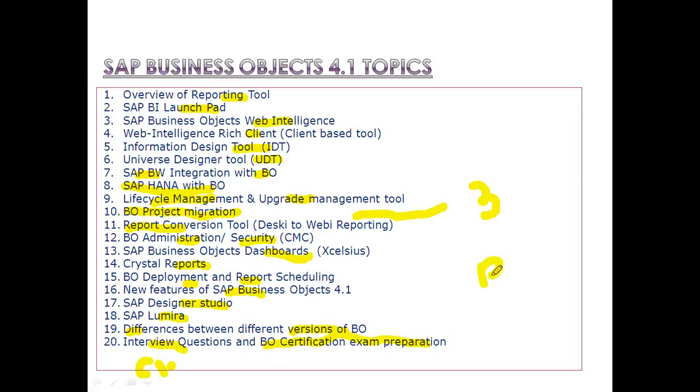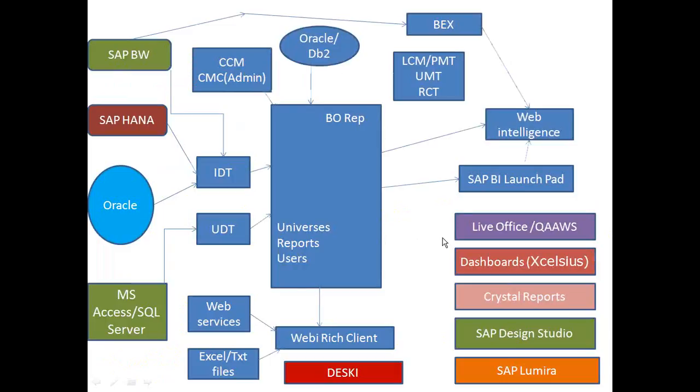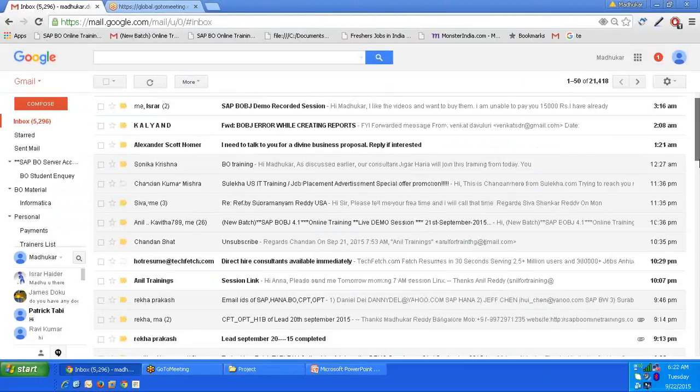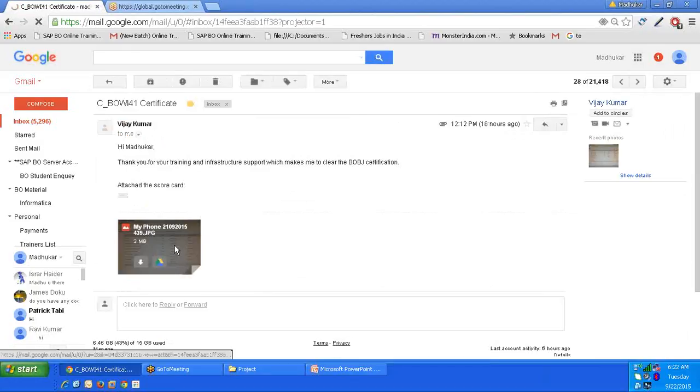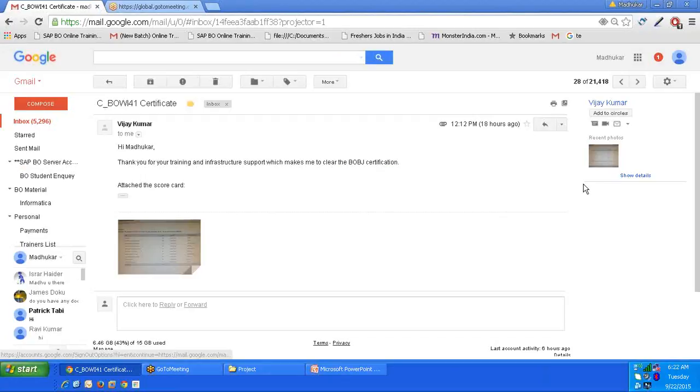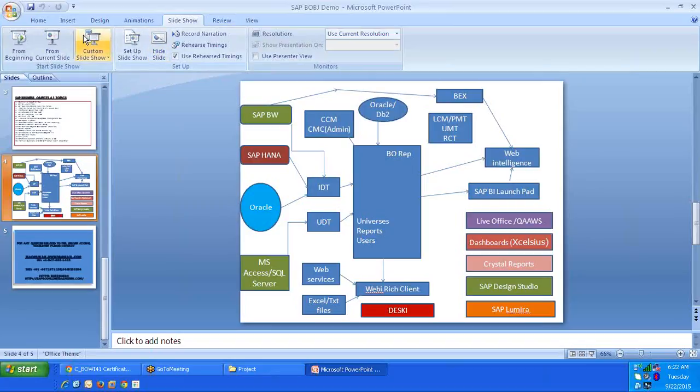After the completion of the training, you can go for a BOWI certification code, Business Objects BOWI 41. So this is a BOBJ certification code. So you can go for a BOBJ certification after completion of the training. Recently, from the previous batch, one of the persons, Vijay, has completed his certification. You can see I got his mail yesterday. This guy completed his certification and also sent a screenshot by email of the completion of the certification. And if you look here, these are the Web Intelligence certification scores, which he passed with 72, 73. The pass percentage for the web certification is 68%. So after completion of the training, you can go for a BOBJ certification.